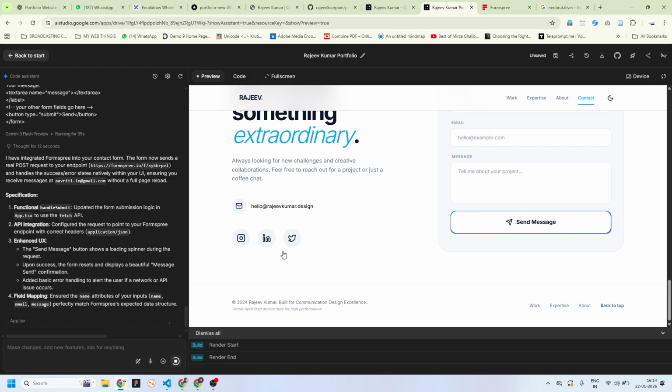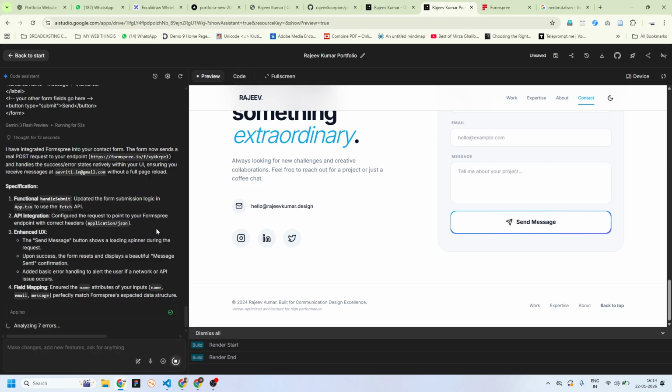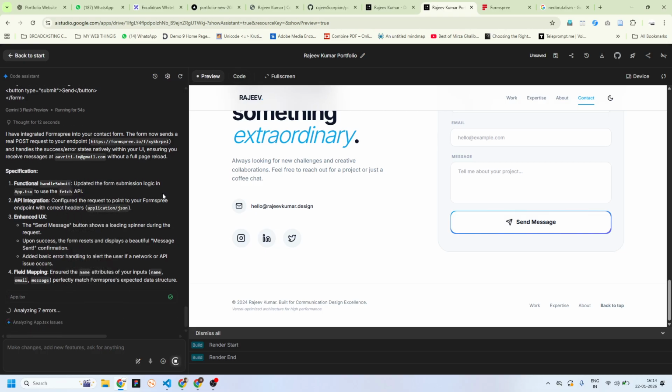That's good. So the whole page is not going to reload, but rather it may throw a modal box or some sort of alert message after the form message is sent successfully. And there are 7 errors now.